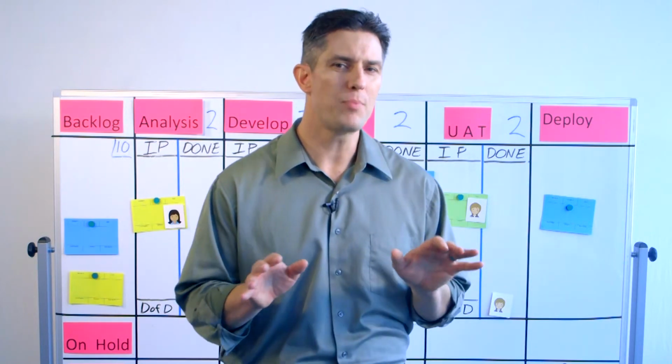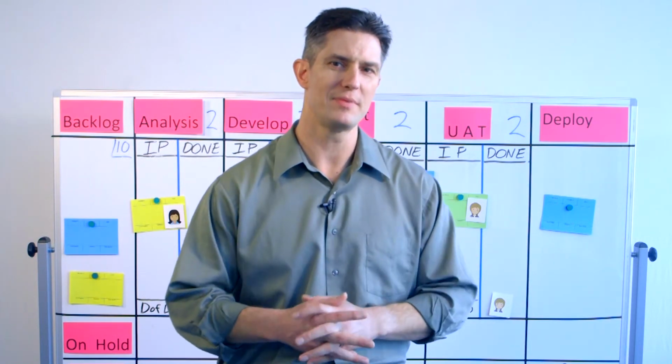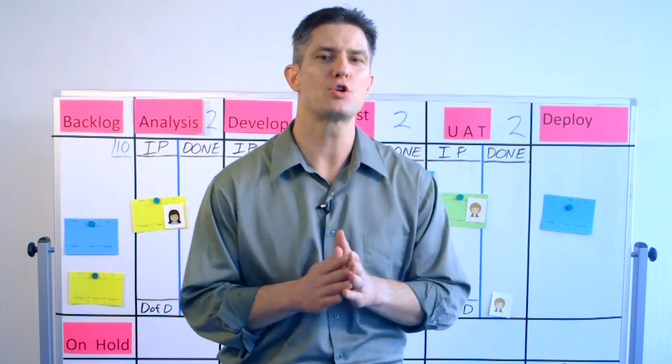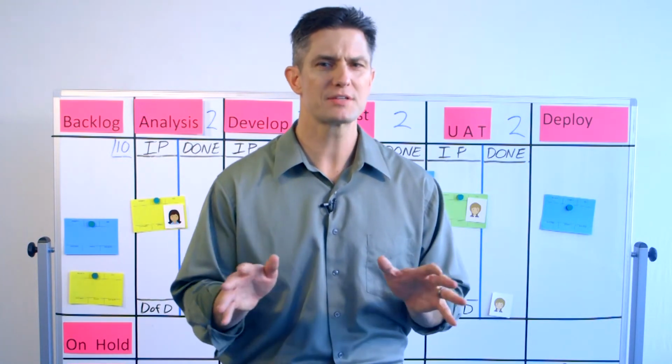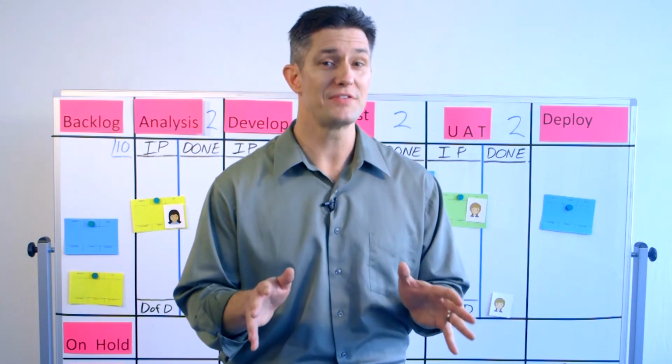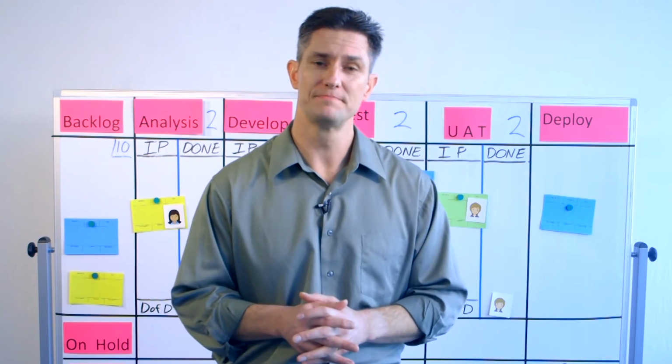Finally, one of the most important, if not the most important feedback loop for a Kanban team is the retrospective. But because this is so critical to continuous improvement, I'll discuss the details of the retrospective in a later video, which follows our next video on how to eliminate blockers.